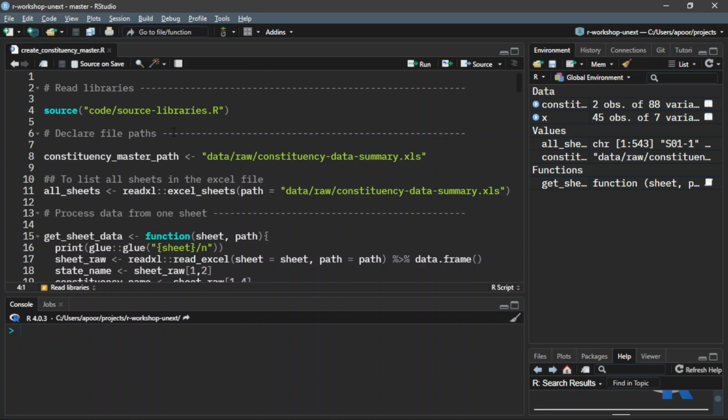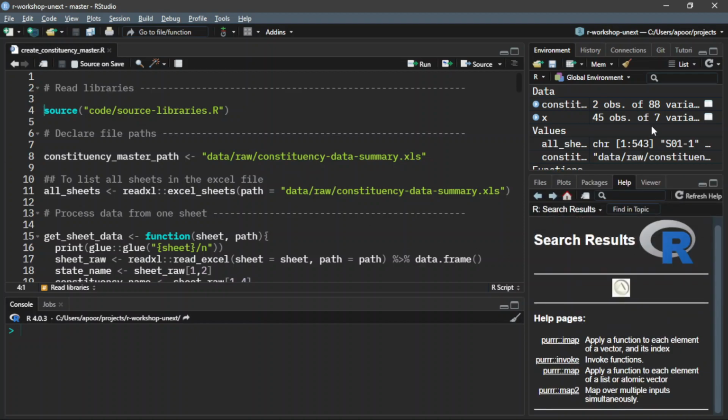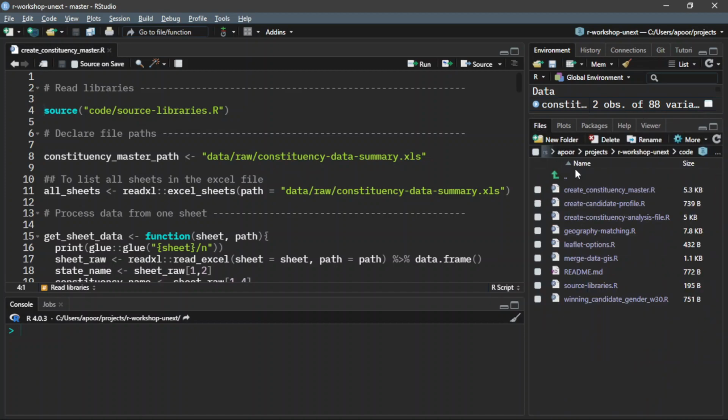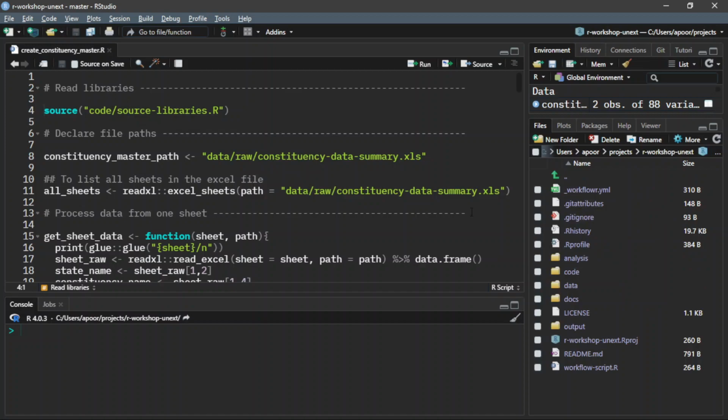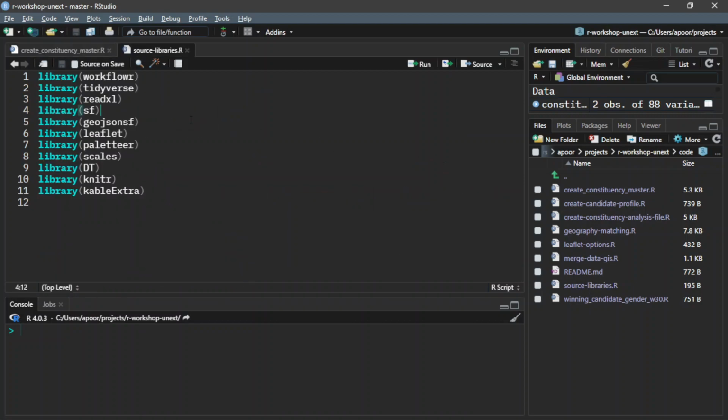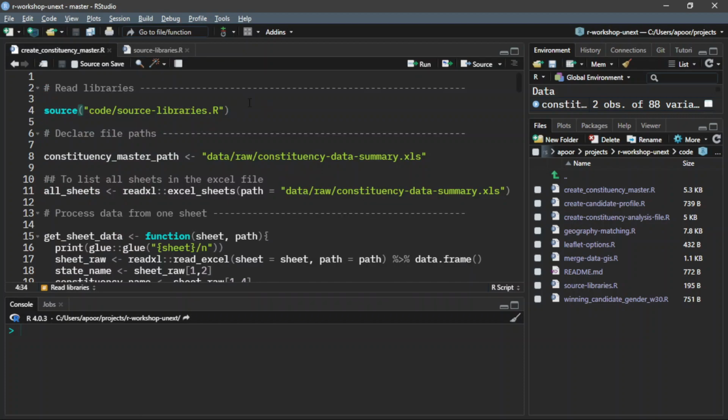So if I go to this file, which is source libraries.r, this file is present in the code directory, as you can see, and this is the file that I have created. You can see the list of all the libraries that we are using for the project. Here we are sourcing all the libraries at once. If I just run this line, it will load all the libraries that we are using in the project, and I now have access to all the functions within these libraries.